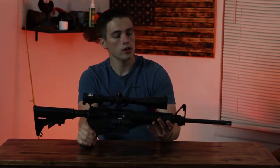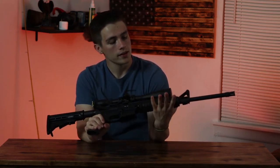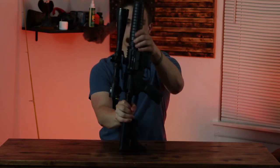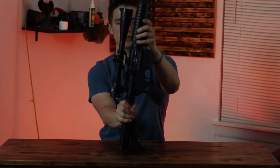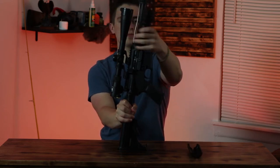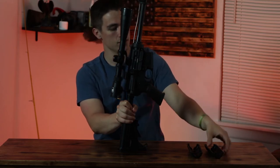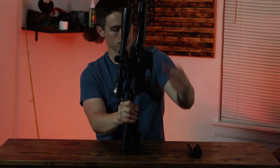Working our way back from the fixed front iron sight, we get the handguard, and this is a very standard AR-15 handguard. It's heat shielded, and you can take it off by unscrewing the delta ring, and it just pops off. This is a little different than your standard AR-15 delta ring, where you push down and it detaches on either side. I kind of like this one a little better. It's easier to work with and easier to handle.